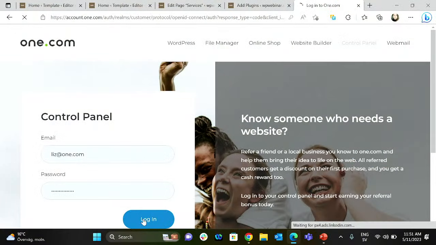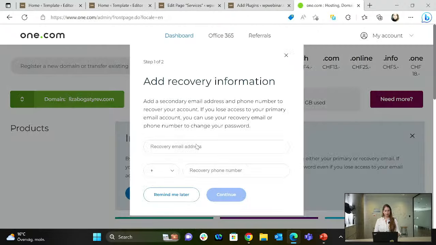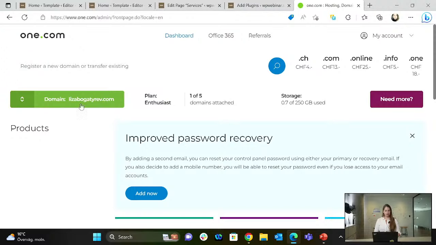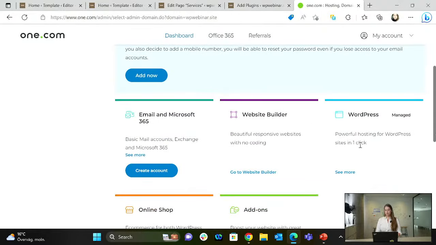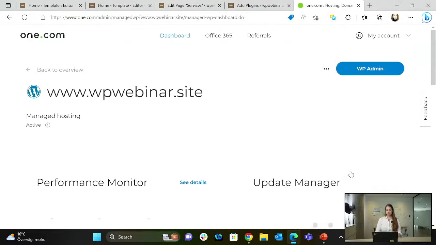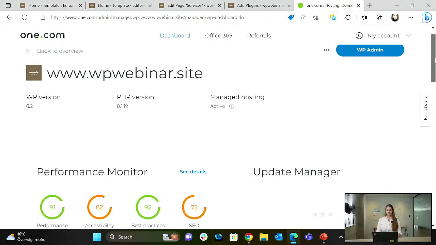Here I am. And here we are. Control panel, click this tile to go to your WordPress stuff. And here we have our WordPress dashboard.